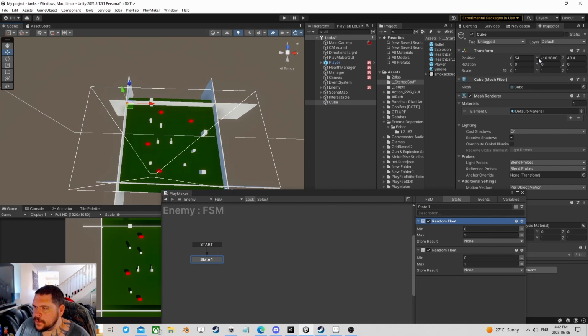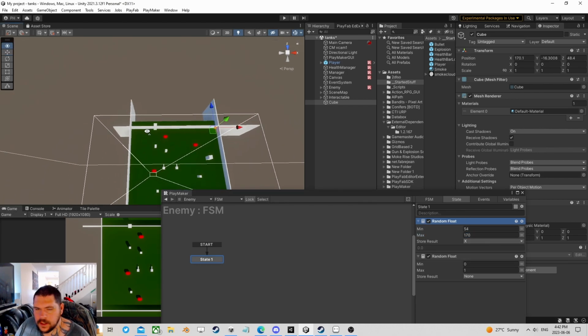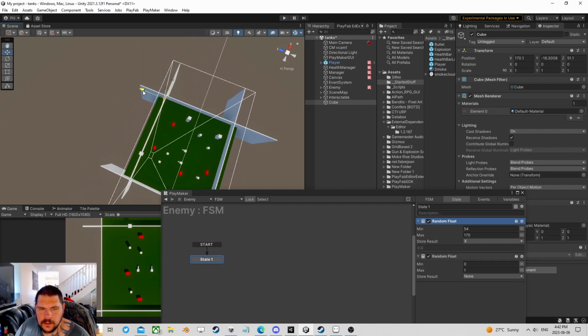we know we're at 54 on the X to about 170. So I'm going to go 54 to 170. That's going to give me an X. And then we know we're at, say, a 47 to a negative 46.